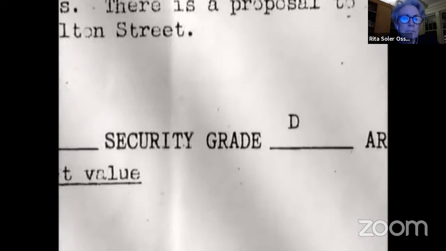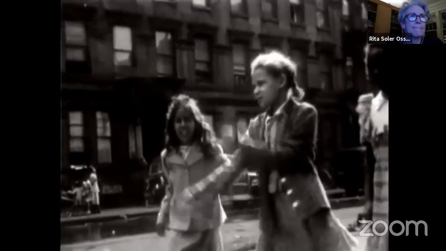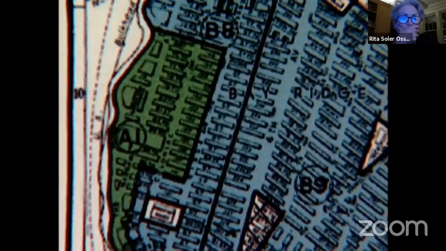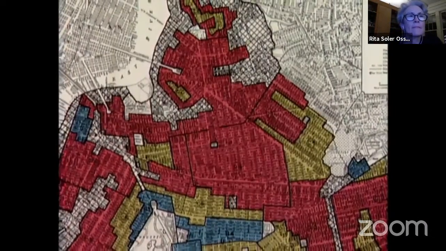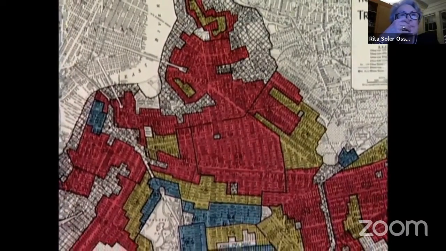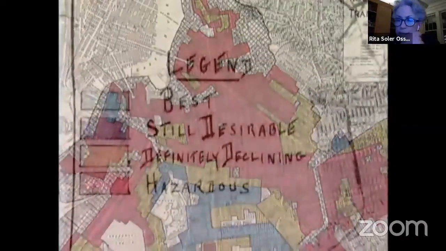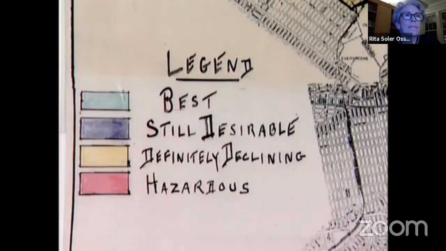Using this scheme, federal investigators evaluated 239 cities across the country for financial risk. So those communities that were all white, suburban, and far away from minority areas, they received the highest rating, and that was the color green. Those communities that were all minority or in the process of changing, they got the lowest rating and the color red. They were redlined. As a consequence, most of the mortgages went to suburbanizing America, and it suburbanized it racially.